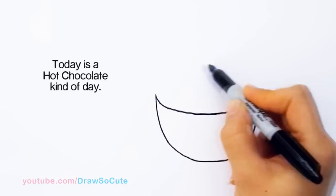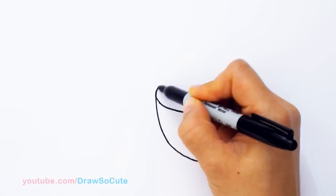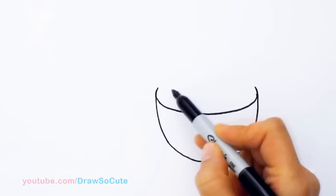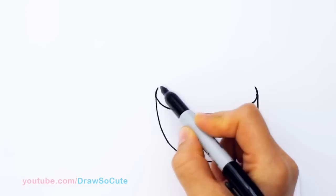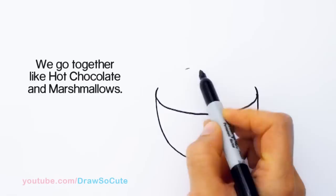And then we're going to come up here and draw the other side of the curve — kind of like this, which is flipped. So I'm going to start to round off. Because I know I have a little marshmallow right here that's chilling out, I'm going to skip that part. If you're using a pencil, just go all the way around with that curve. I'm just going to continue my curve.